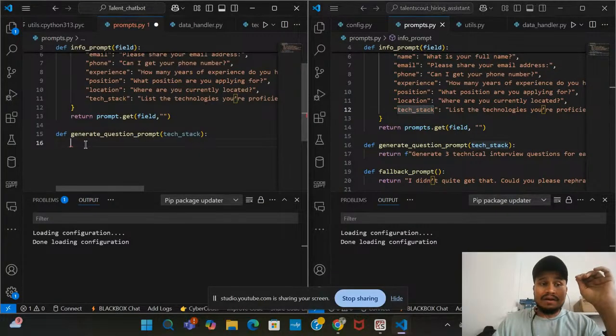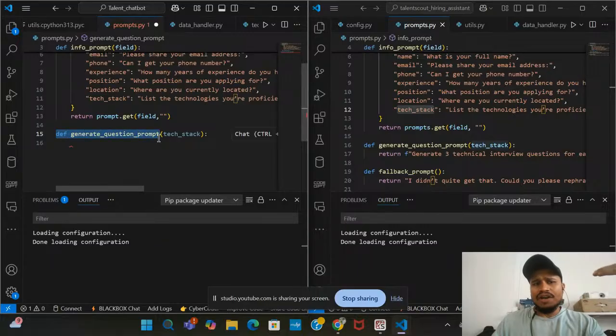And basically what this function, def generate questions prompt, will do, it will go to our main.py file, and within the main.py file I have embedded an API key.